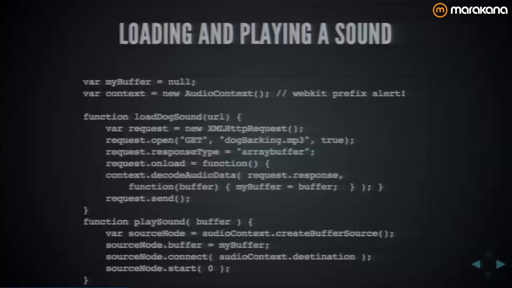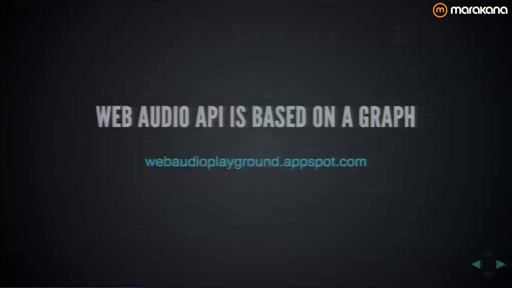And the first time I saw this, I thought this was really wasteful. It's kind of like you're creating a whole audio tag, inserting it into the document, and then forgetting about it, and the next time you want to play the same beep noise, you create another one. But that's not really how the web audio API works. The buffer is the big chunk of memory, and you can reuse that as many times as you want, including simultaneously.